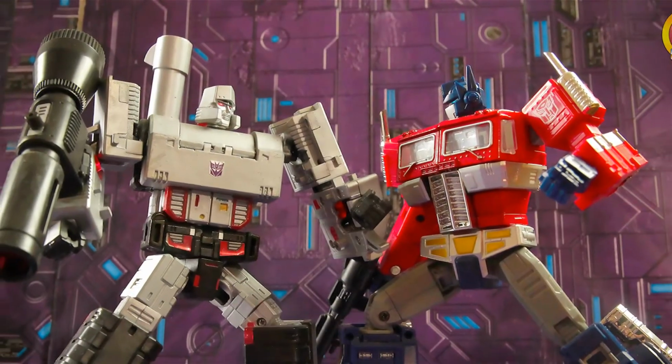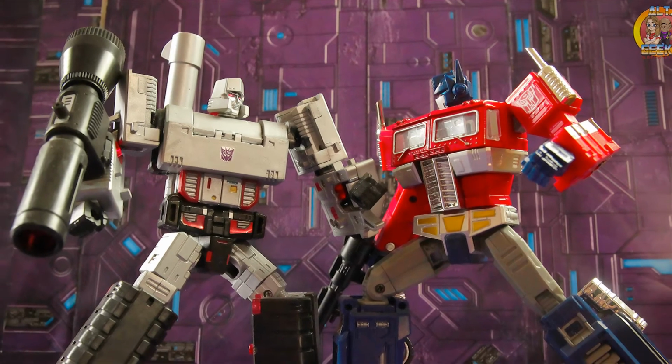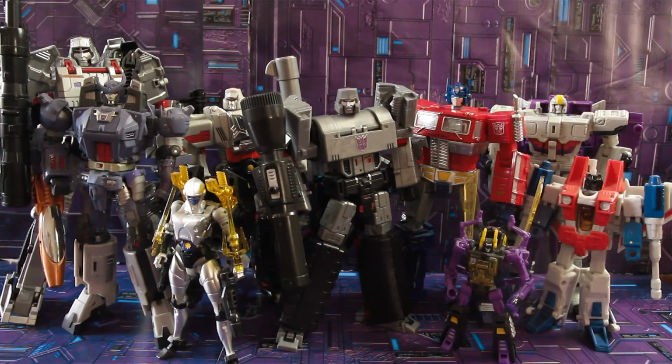I'm glad we have him for our CHUG collection. He's hard to find, but if you can find him, pick him up. Even just to have. He's fun to play with. He's a good toy. He completes our CHUG and stands in well with the other Megatrons that we have. So if you can find him out there, he's definitely one to pick up, stand in, or add to your Megatron collection.